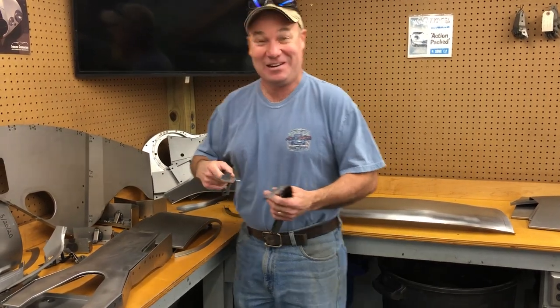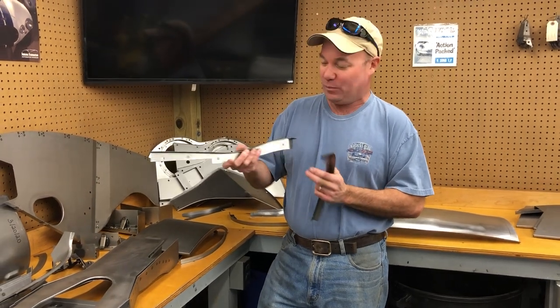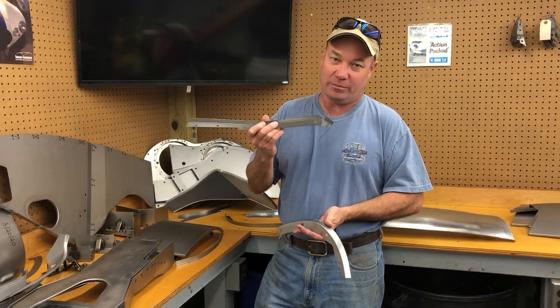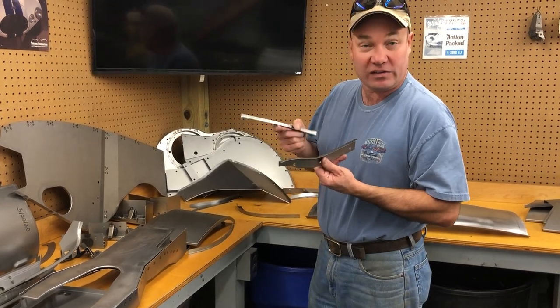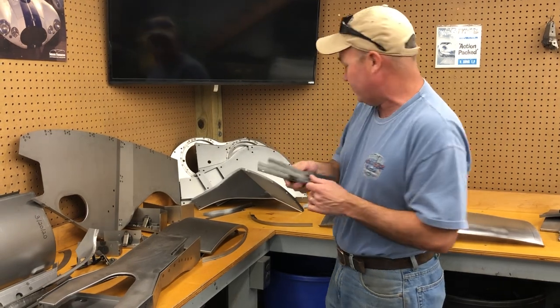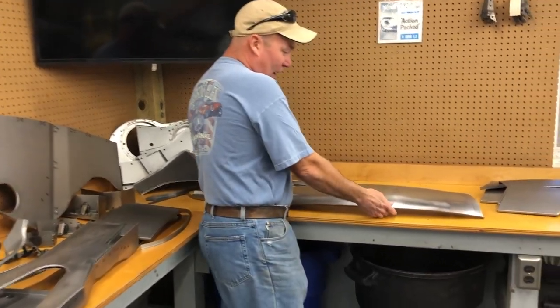Brent is shaking his head and raising his eyebrows. We don't make a lot of money on these, but a lot of people call for them because it's just easier to work with this than something that's mangled up and you don't know what the shape is. So you can see, I just put a selection of these out there. We sell them in a complete kit of all 12, or you can call and get any single one that you want.